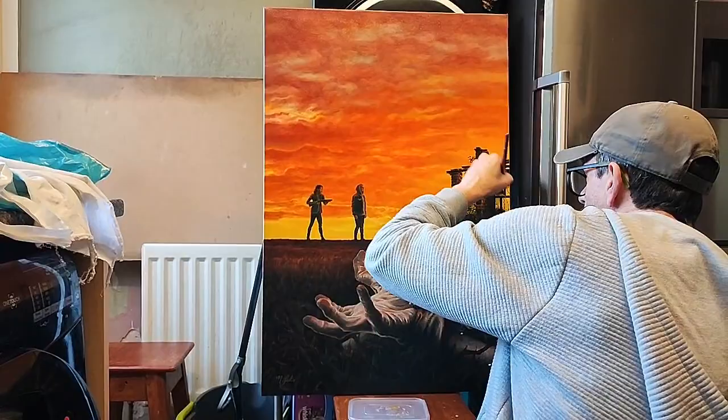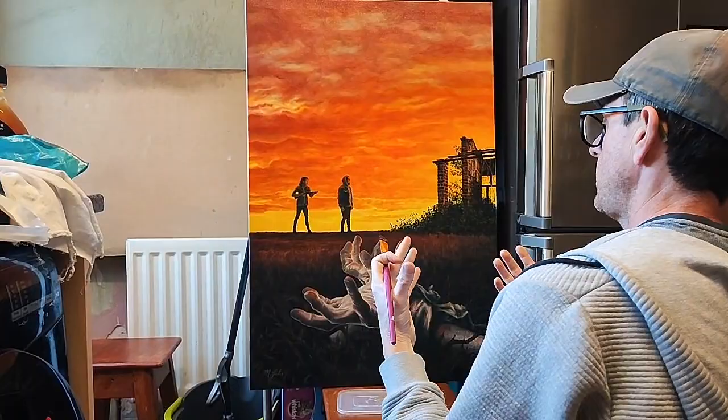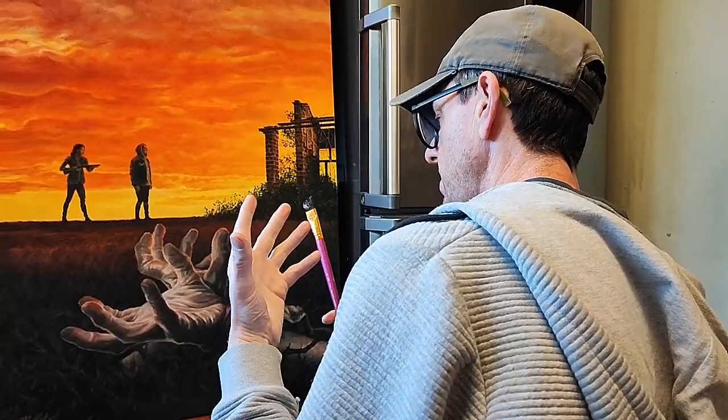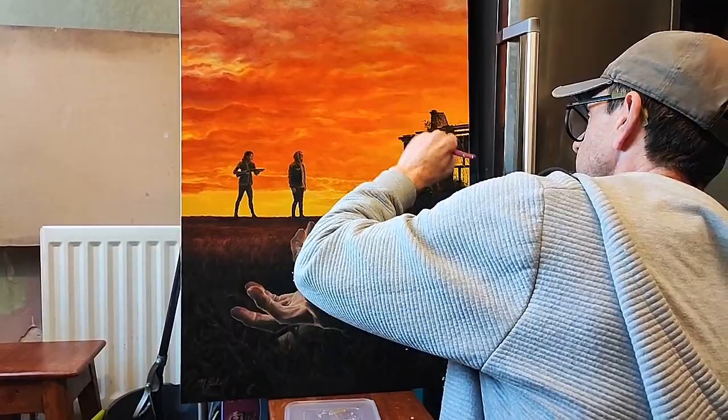What is it you're putting on, Mark? I'm putting on Liquin. Liquin is a glaze medium but it also speeds up the drying process. It seals the entire surface of the canvas and evenly coats it with a sheen, because what happens otherwise is you get matte sections and glossy sections. If it's in your home and the sun shines against it you'd notice those blotches. This is almost like a sheet of glass.